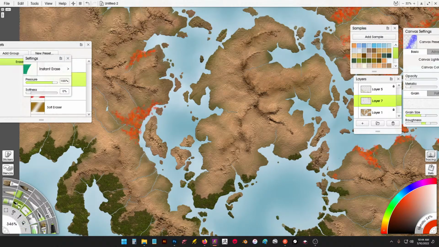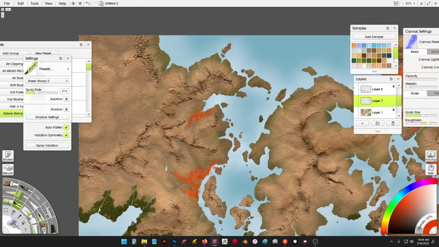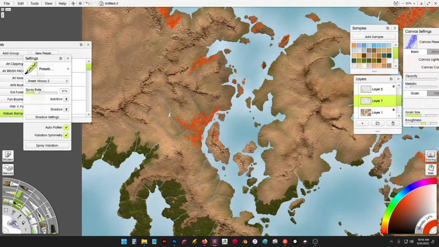Let's go back to our, there it is. Not going to put much. We're just going to put a little. Make sure our islands get it.